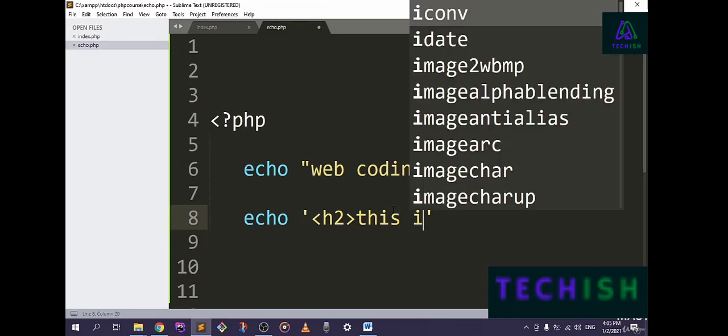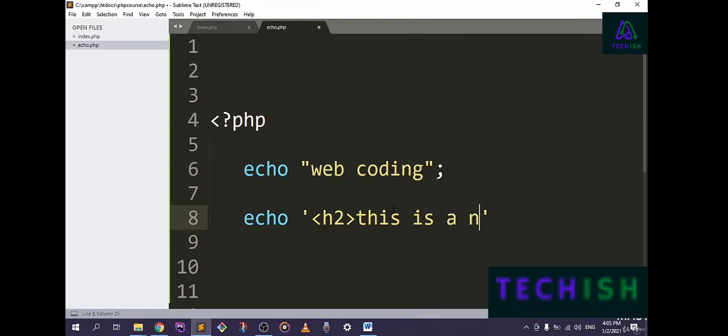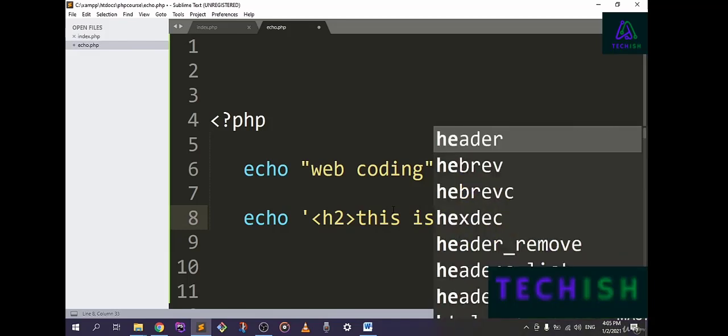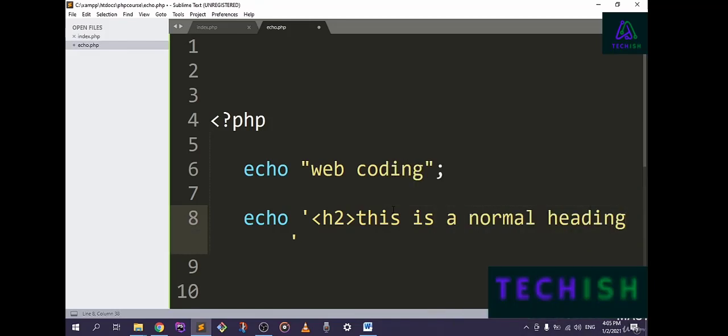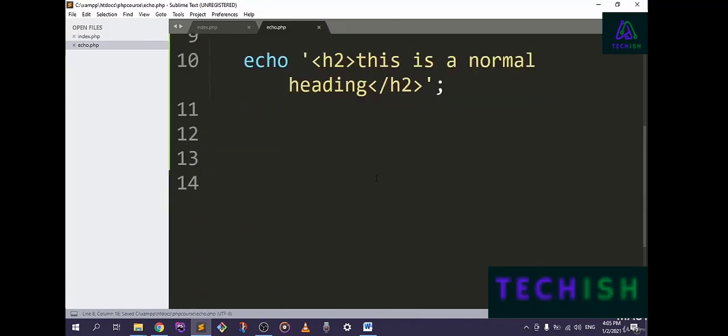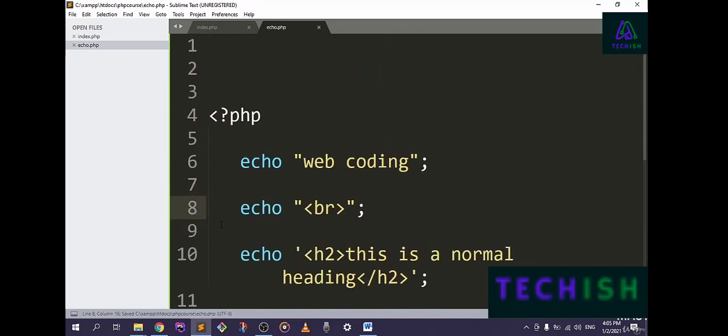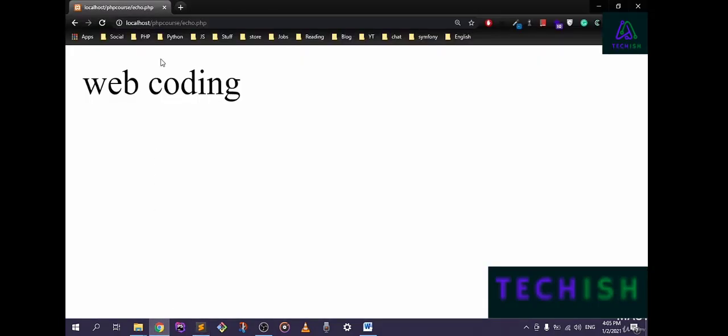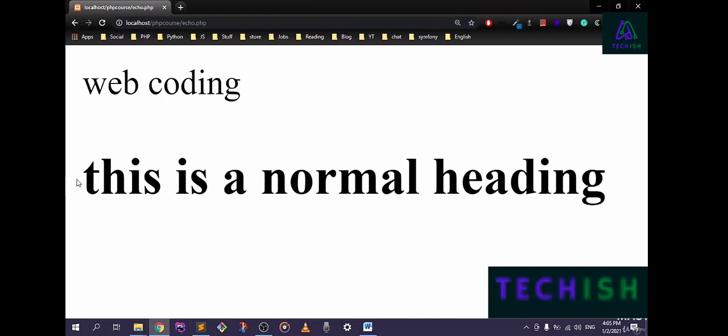This is a normal heading, and we need to end that H2, and that will basically print it out on the screen, but I need to echo out a BR tag right there. Okay, now if we refresh this, can you see right here it's an H tag right there.